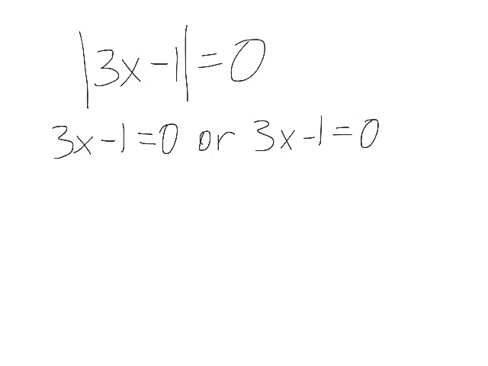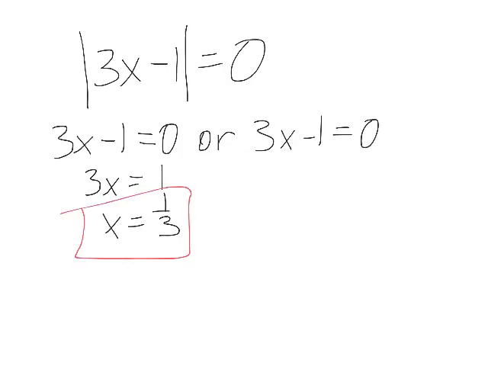So if you're set equal to 0, you don't have to work two separate equations. You can just work one of the two, and that gives you the only answer you'll get. So you'll only get one answer instead of two for this type of equation. And we find that our x is equal to 1/3. And plug that back in and check it. On any of these, you can check by plugging the numbers back into the original problem. All right, so that's going to conclude our little video on absolute value, and that finishes out our section 1.1.